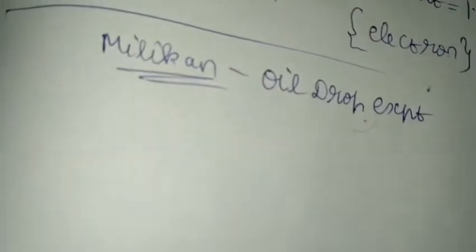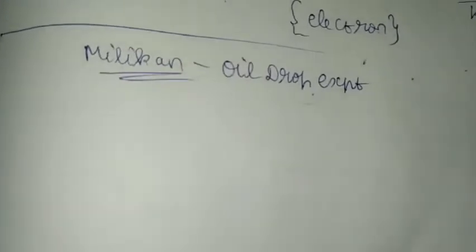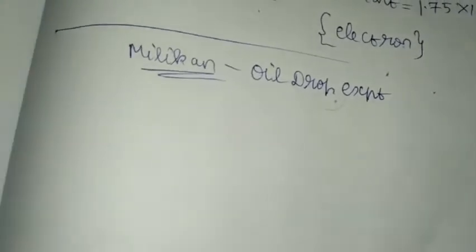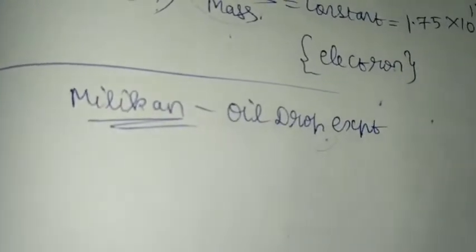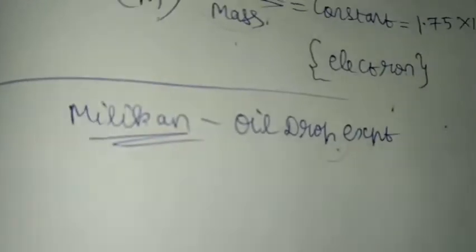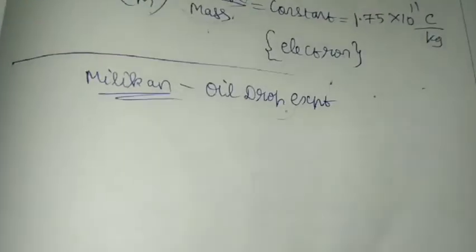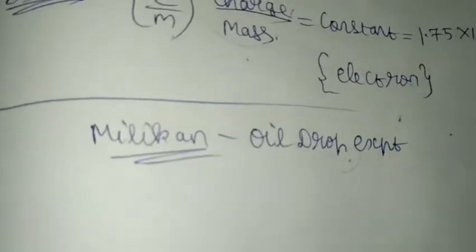So this rate of fall is actually our convenience. We can make it accelerate, we can make it decelerate, or we can even make it fall with a constant velocity, okay. Anything we can do, because the amount of X-rays and the electric condenser is in our hand, right? We can manipulate the amount so that we can fix the amount of charge on the oil droplet, okay.